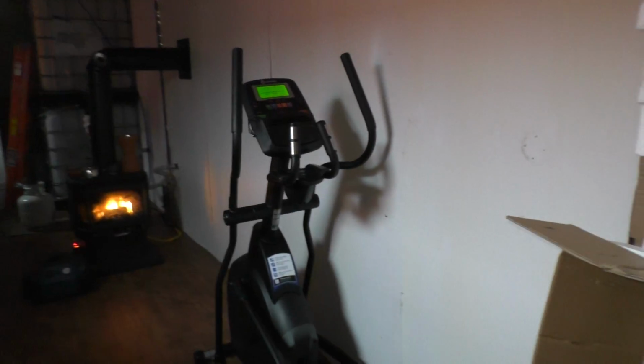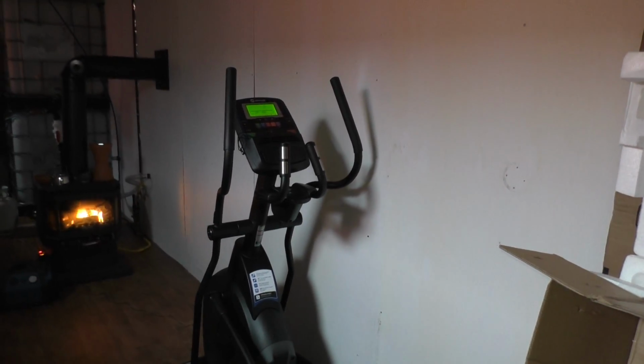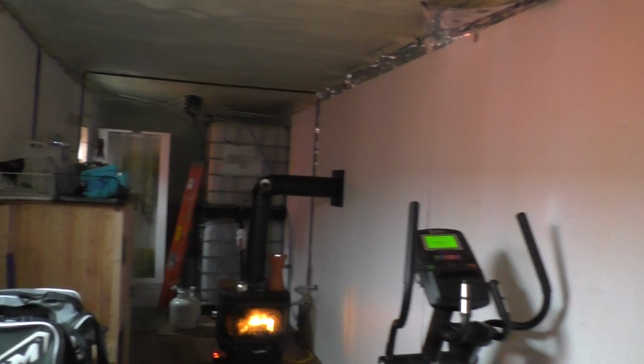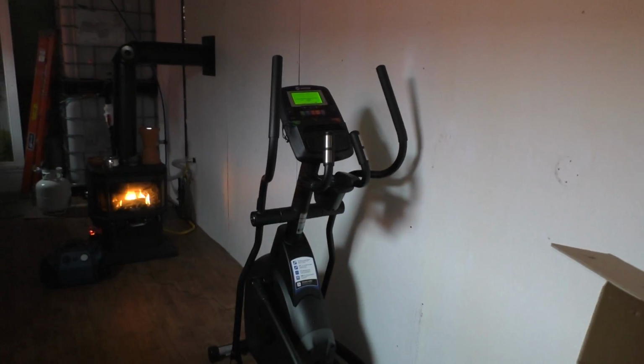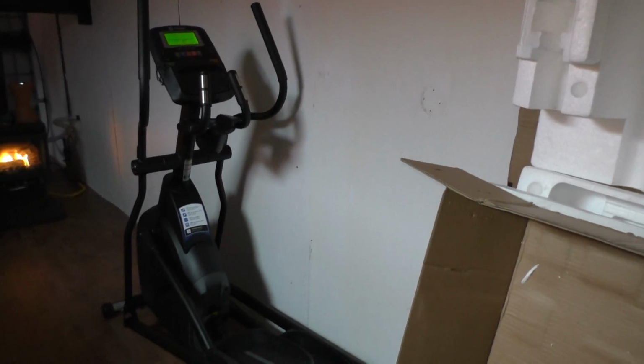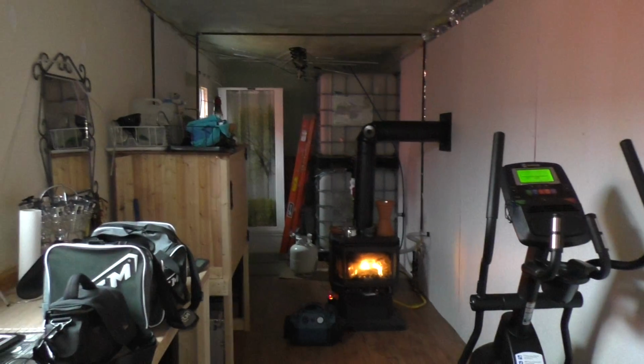Yeah, it is a tiny gym. Might be the only tiny house with a tiny gym in it online. I don't know, you can check for me. I really don't care. This is cool. I got an elliptical in my tiny house. And yeah. Oh, and also the plan, guys.